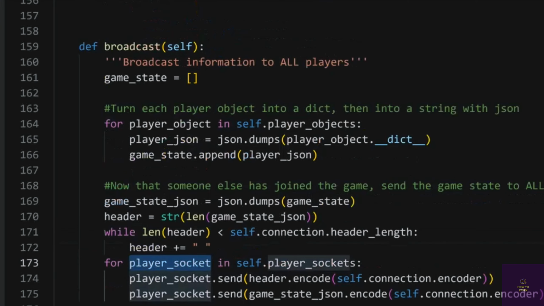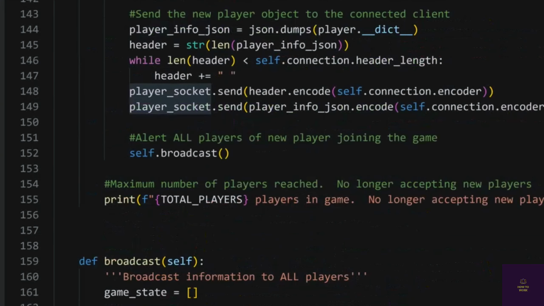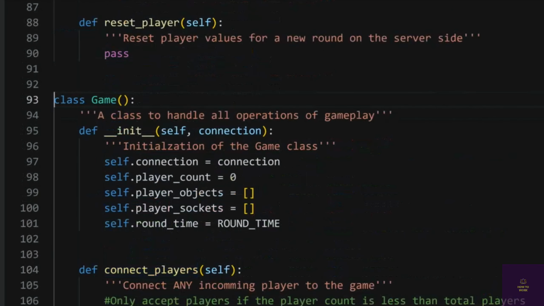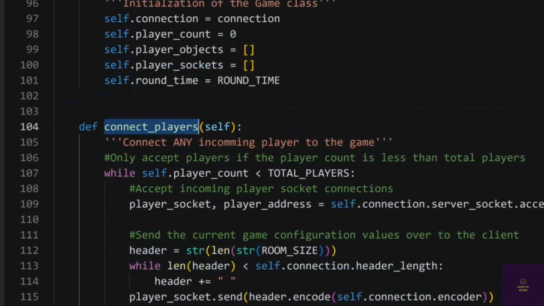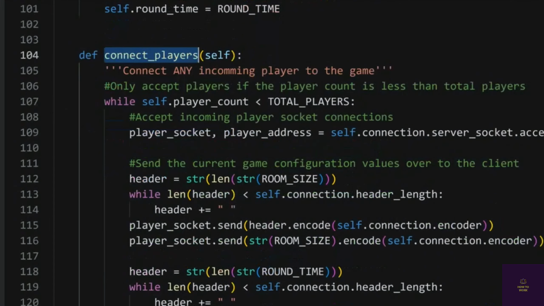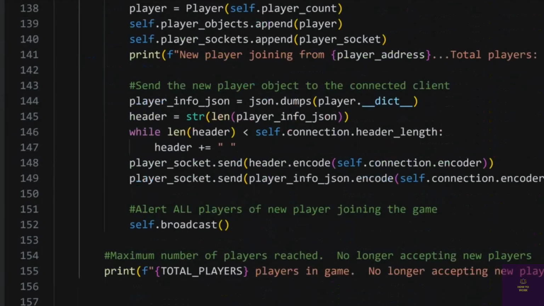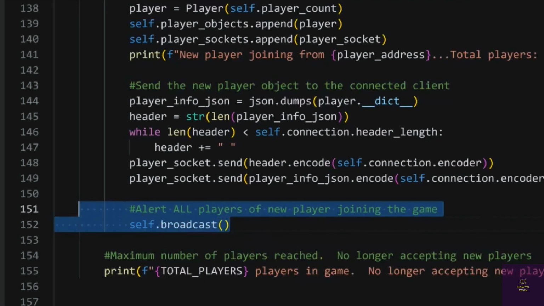I'm going to come back to our server, and if we take a look at our game object's connect players method, which is right here, we're inside of our game object. If we look here, we'll see that when a player connects, after we broadcast to all players that this player has joined the game, this is probably where we should be listening for some feedback coming back from a connected player.